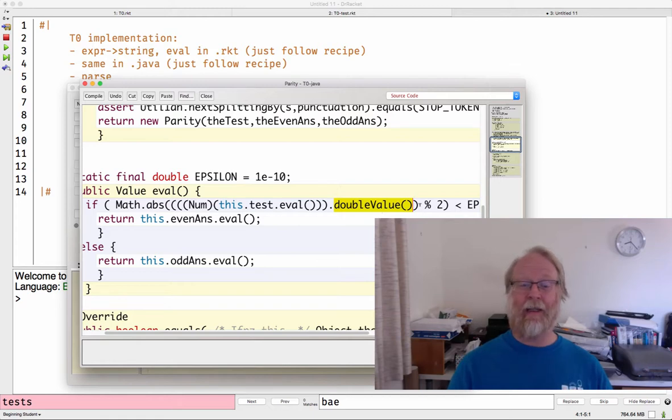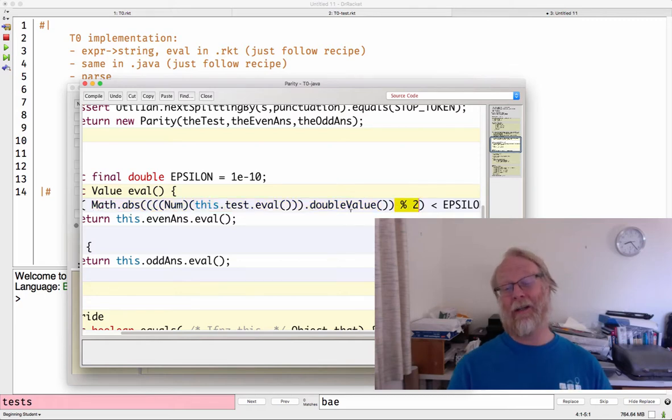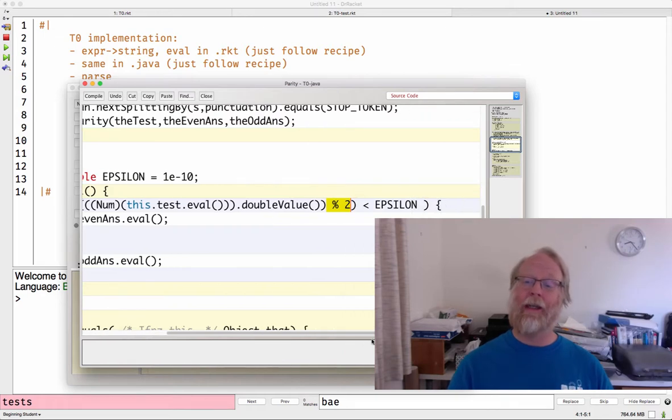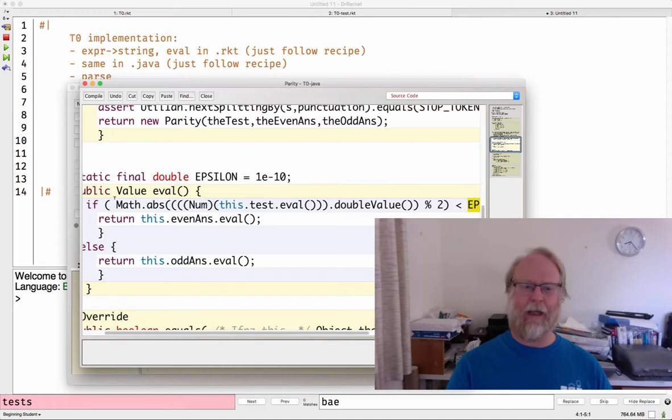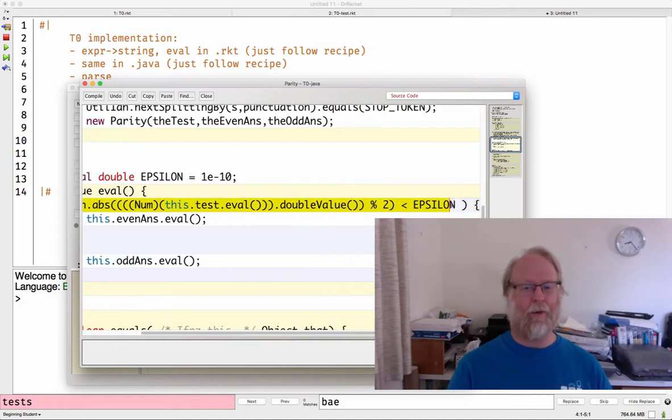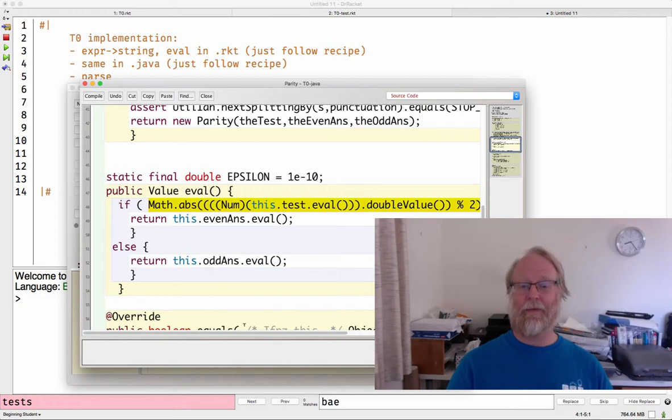And then I take the absolute value of that. Maybe that's not needed, maybe it's needed for subtle reasons using doubles. Anyway, how do you tell if it's even? I don't have a predicate even, I have a mod 2. And since I'm using doubles, I could be off by a very small amount. It turns out 2.1 mod 2 gives you 0.1. If I'm really close to 0, consider it an even number. So if I'm close to an even number, then I'm even. So this code ends up being a lot messier due to floating point inaccuracy in Java, basically. But we live with that. Methods, whether in Racket or in Java, follow the design recipe and they just kind of fall apart. Okay, next time we'll talk about parse.